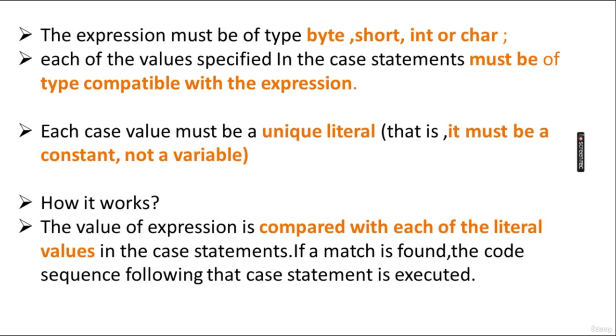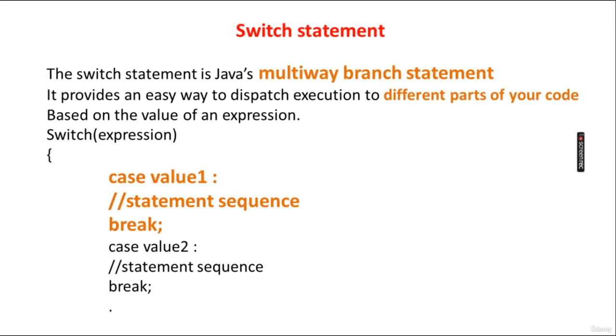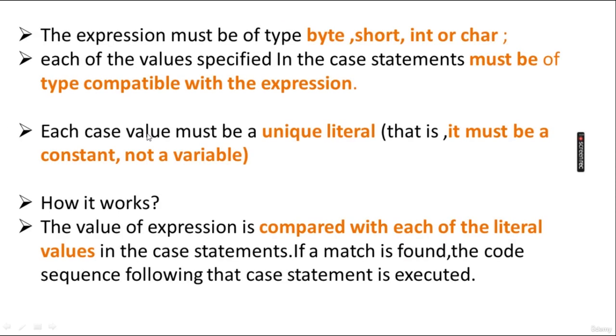The expression must be of type byte, short, int or char. So whatever expression you write inside the switch must be of type byte, short, int or char. Each of the values specified in the case statements must be of a type compatible with the expression. So the expression you are evaluating and the case value you are providing should be data type compatible with each other. Each case value must be a unique literal, that is, it must be a constant, not a variable. Whatever case value you give should be a unique constant value.